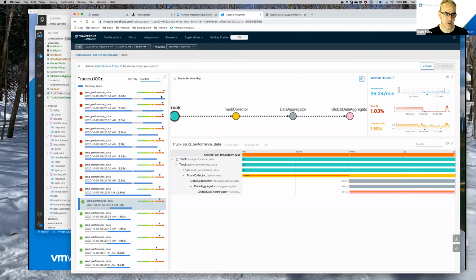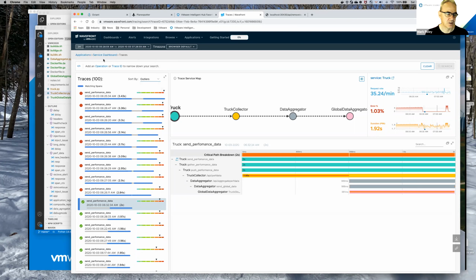And you'll notice here, associated with each trace is a percentile. So this particular instance of send performance data took 3.4 seconds, which is in the 99th percentile for all of the other calls. So that might be something we want to have a look at. And indeed, what you can see there is that an error occurred in that invocation. So again, we're able to say, hey, just show us the errors, or just show us the longest traces, the shortest, the ones with the most spans, the least spans. It's a really good way to slice and dice.